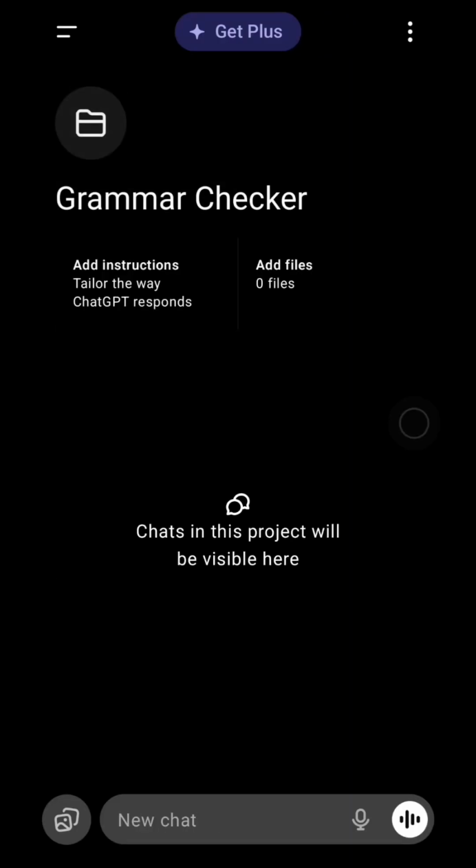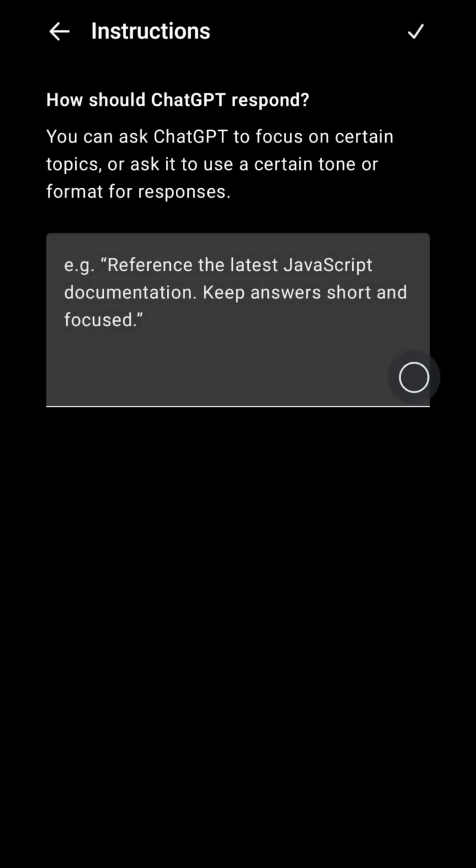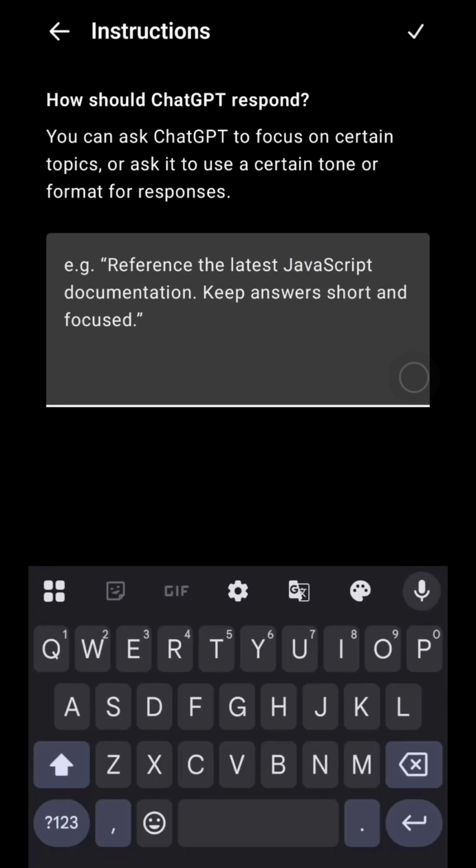Next, let's write the instructions. On here, just tap on it and then type or write your instructions. For example, I will type my instructions like this.